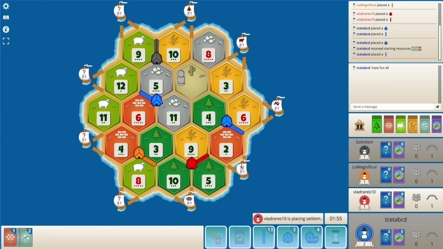And once I get a city, I think my ore port becomes all the more important. If I get a little lucky with fours rolling, maybe I can even get a settlement on 912.